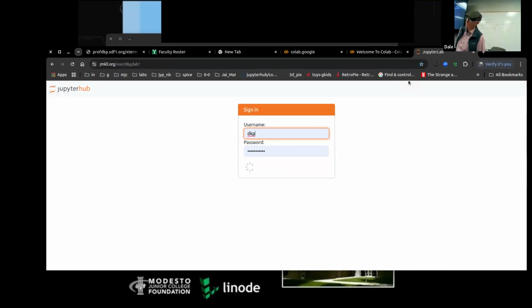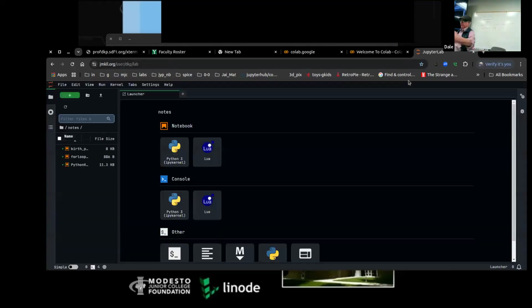Then you log in and you get this. Now, what I'm going to be working with for you folks this evening is the SQLite database. Okay. But we need to do a few things with the SQLite database first.